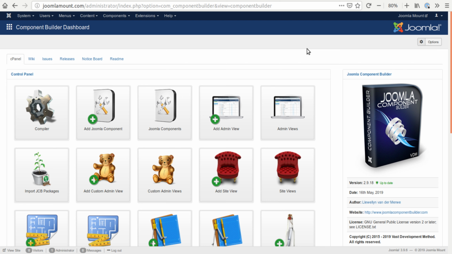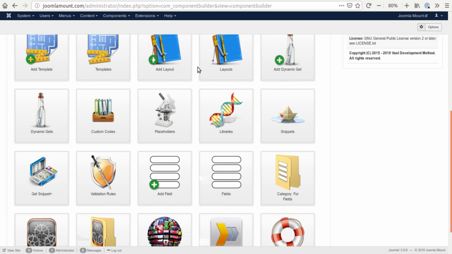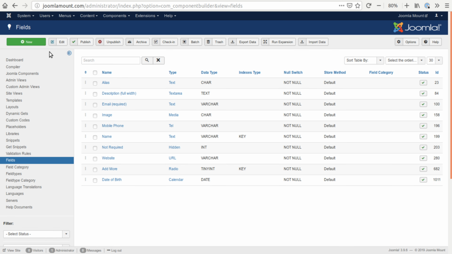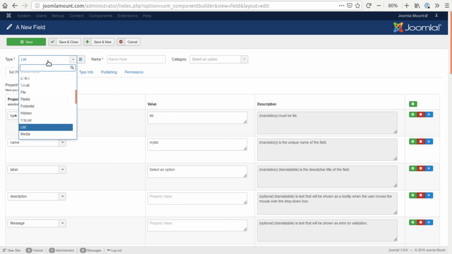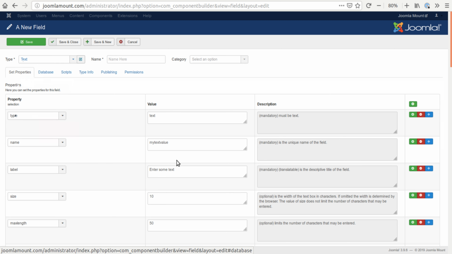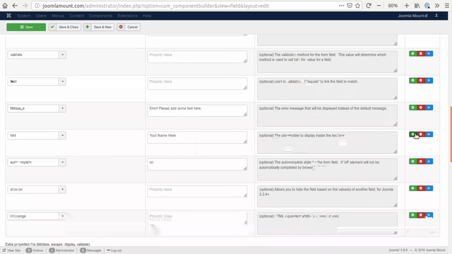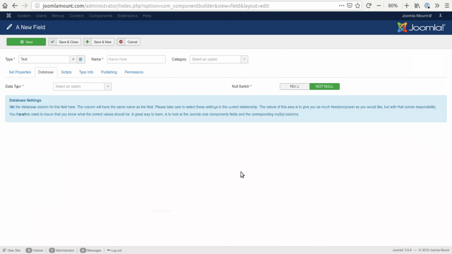So we've added another nice improvement, I would say, by request of one of our fellow developers. Whenever you create a field, once you select the field type, let's make it text for now, you can set up the properties as usual, remove whatever values you don't want, and then you need to set the database values every time.